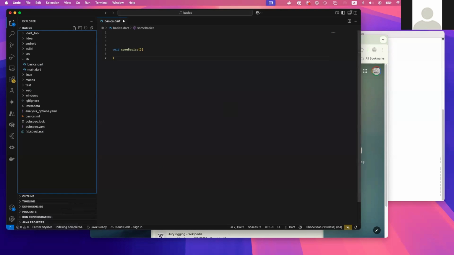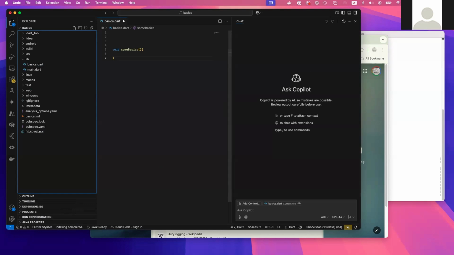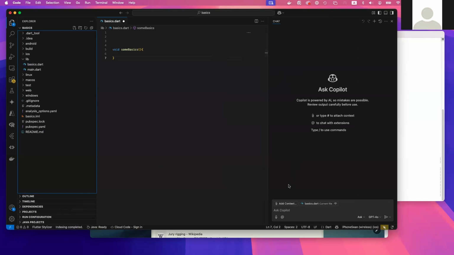Now, if you open up the button on the far right top corner, where there are 4 buttons, there's one that opens up a right side panel. And then we'll see something like this. Once we have this set up, then we know that we have Copilot chat set up for our coding sessions. So what we're going to do is cover the basic parts of Flutter.